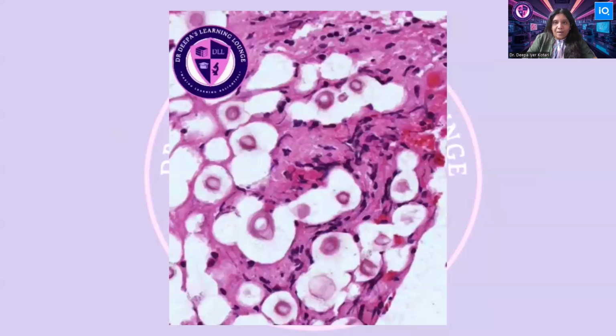Coccidioides immitis is another differential. Coccidioides looks completely different from the other fungi. With the other fungi you see budding yeast, but in coccidioides you don't find budding yeast. Instead, you see spherules which can have a lot of microspores inside them, and these spherules can reach a size of about 250 micrometers.